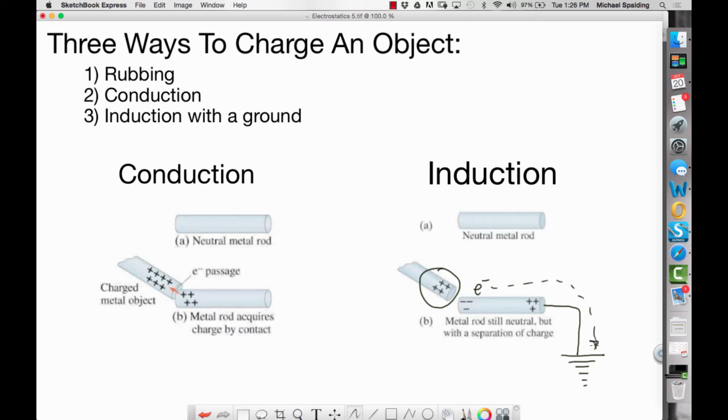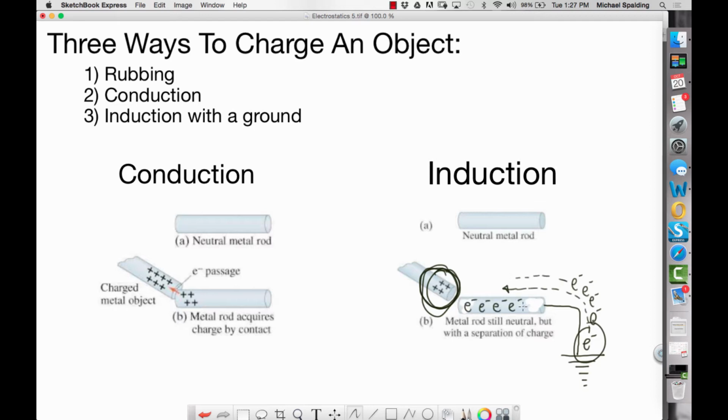Which way is it going to go? Up or down? Up. Because look, it's like this. The electrons that are down here in the earth. Okay, so let's make this rod here completely neutral. Let's make it totally neutral, so there's like no separation. Electrons down in the earth are going to be pulled up because this rod is positive, right? Electrons are negative. If that rod is positive, that positive charge is going to attract electrons from the ground. So all these electrons are going to come streaming up from the ground. These electrons are going to come up like this, and they're going to go into this rod.